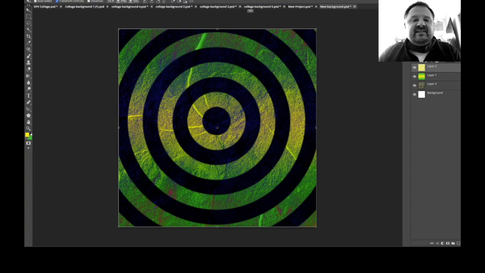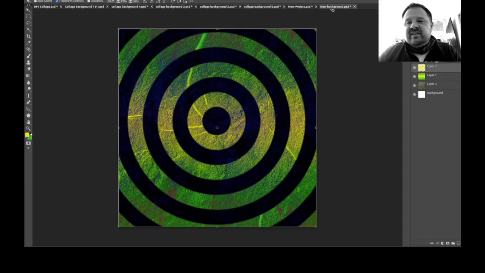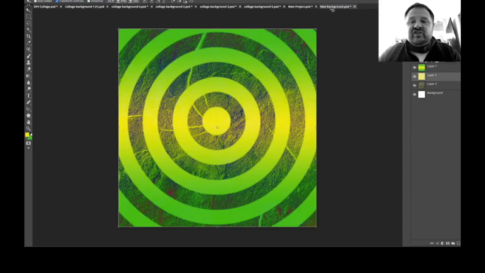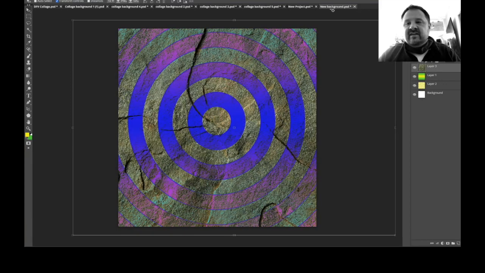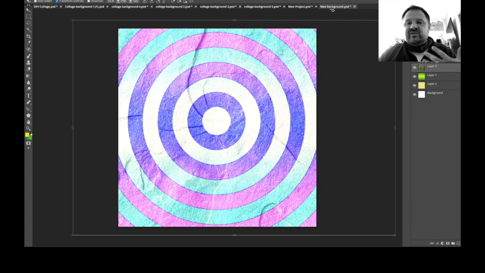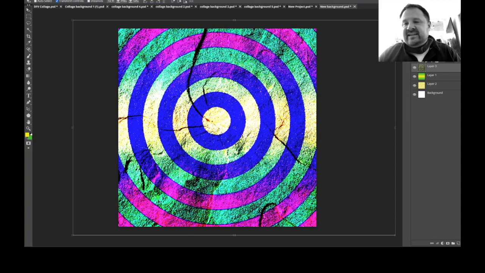So when I did these other ones, I did exactly the same process. I layered on different pieces, played around with the blending modes, and changed the order around. So you may find that it looks completely different if you change the order of the layers like that. What if I put the texture on the top and then change the blending of the texture? Again, completely different. So as you see, every change you make is radically different. And you are just going to have to be the decider and decide what you think is the right look for your particular creative needs. Okay?